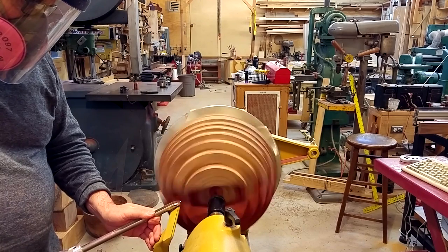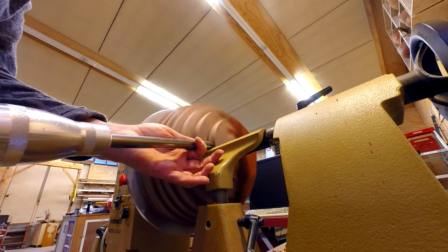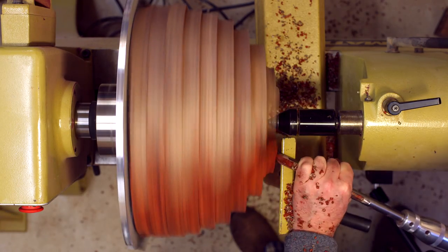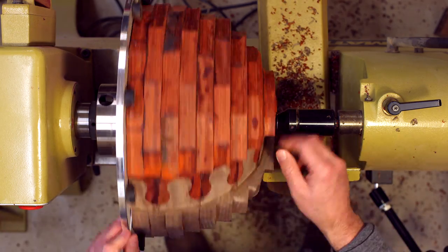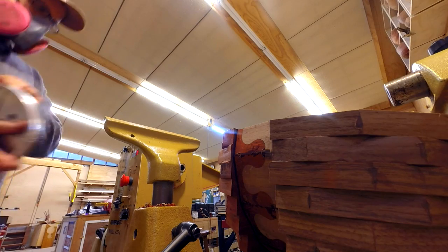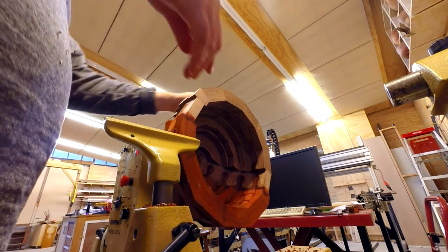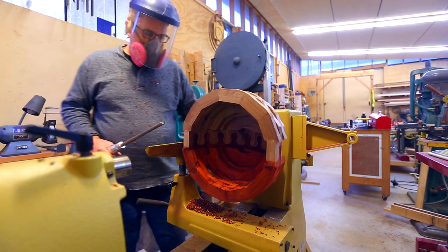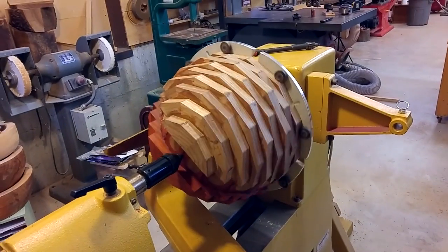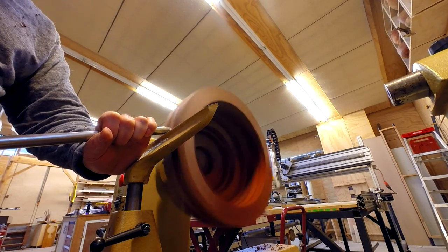I started with the bottom of the bowl, making the tenon for the chuck. Because there was a little wobble to the bowl, I made the rim centered and turned that wobble out on the bottom, so when I flip the bowl around and put the smaller chuck on, the bowl will be centered around the rim with the wobble taken out at the base where there's more thickness. Once the bowl was turned around and ready to turn it was fairly well balanced. One thing I hadn't realized was that padauk is a lot heavier than walnut, so the bowl was weight-unbalanced — it would definitely fall to the padauk side, so I couldn't go at high speed on the lathe.